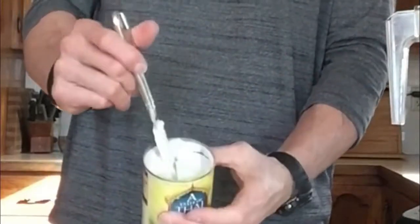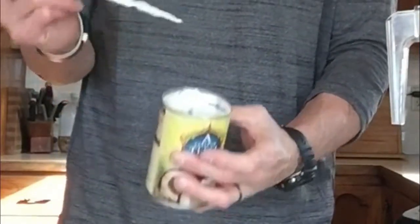The last thing I would add is be the healthy fats, and this is canned coconut milk. Really just looking for canned coconut milk that might have a short list of ingredients. We don't want a bunch of junk in there. I think this one has 2 ingredients. So you can see it's kind of yogurty and thick, and that's why I use it. You certainly don't have to use canned coconut milk, but I like that thick, creamy stuff. So I usually keep this in the refrigerator and just cut this in half and blop half of that in there. So that's a healthy fat serving.